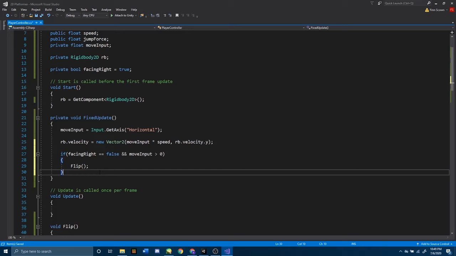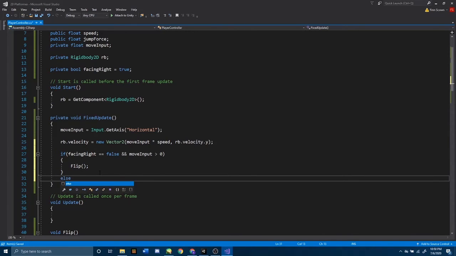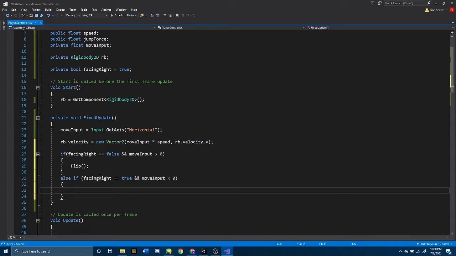Under that, I'm going to type else if facing right equals true, and double and signs, move input is less than 0. You also want to call to the function inside of there. This means essentially the opposite of the if statement before.